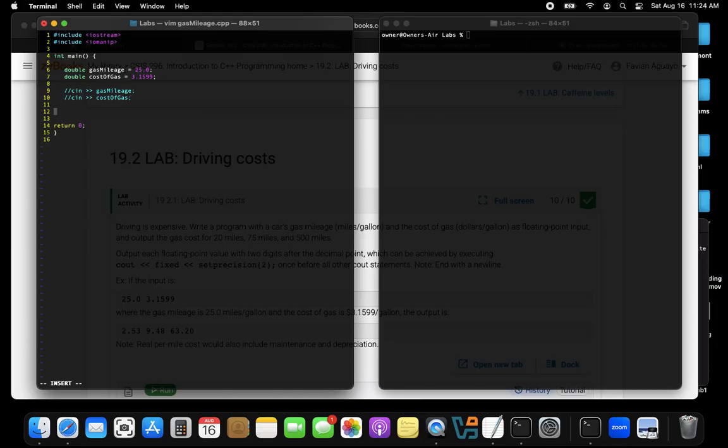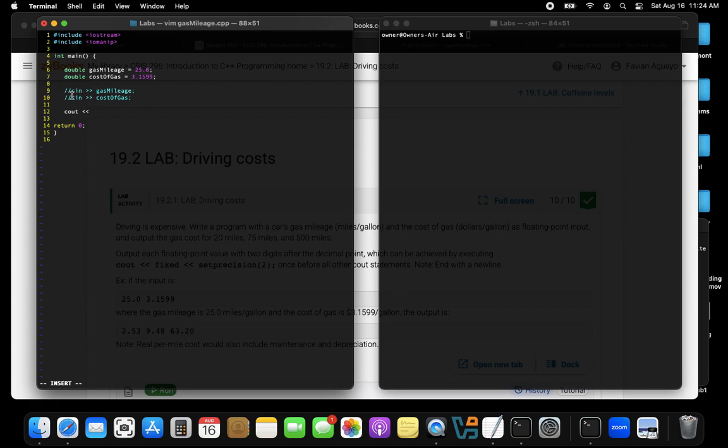Alright, now this is where we do our math. So our first cout statement, that's how you print, how you output stuff from your program. It's going to be cout. Now the arrows are facing the other way. The way I like to think of it, with cin, see how they point towards a variable?